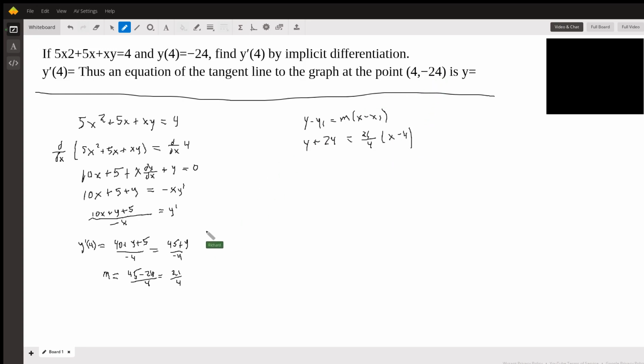Now the hard part was finding the slope, which is the first derivative here. And it's a little weird because you're finding an expression of the first derivative in terms of y, just because of the way this kind of worked itself out. So you had this y here. So that's it. That's the answer to the question. It's always a little strange when you're writing an expression for y prime that includes y, but that's often the case when you do implicit differentiation. So you just have to get used to it.